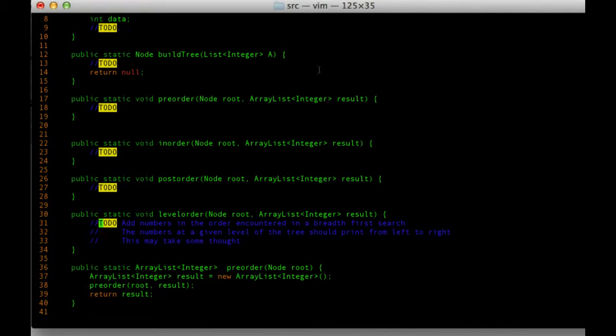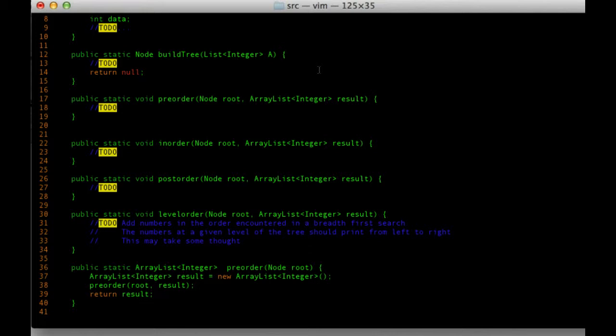So the idea here is you're essentially doing a breadth first search. The first thing that would be printed is the root of the tree, and then every node which is on the next level. The root is level 0, every node on level 1 should be printed from left to right. And then every node that's on level 2 should be printed from left to right. And so on until you've printed every node in the tree.